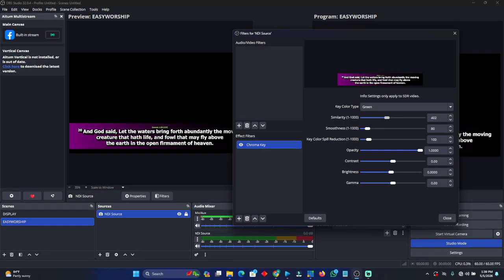If you watch closely, you will notice that the yellow is not showing the way we programmed it inside the EasyWorship. All right, so use the similarity to bring back that yellow color, but be careful so that you won't bring back the green screen. I suggest each time you want to remove this chroma key, if it's lower third lyrics, bring lyrics that carry a yellow color translation. And if it's scripture, make sure it carries yellow so that you get your work done perfectly.